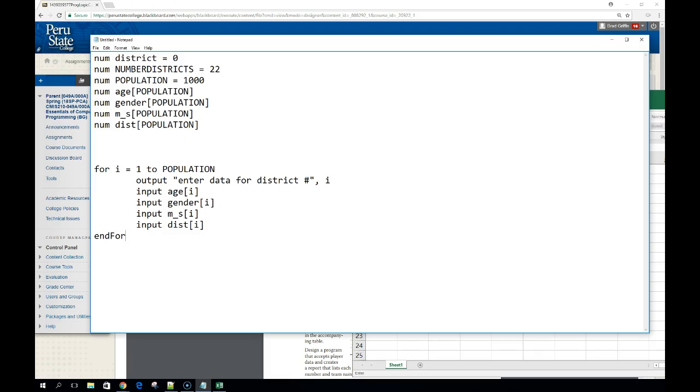End for. So this would loop through all of the data you're going to have. You would go through 1,000 different times to go through there. So that would, in theory, work.